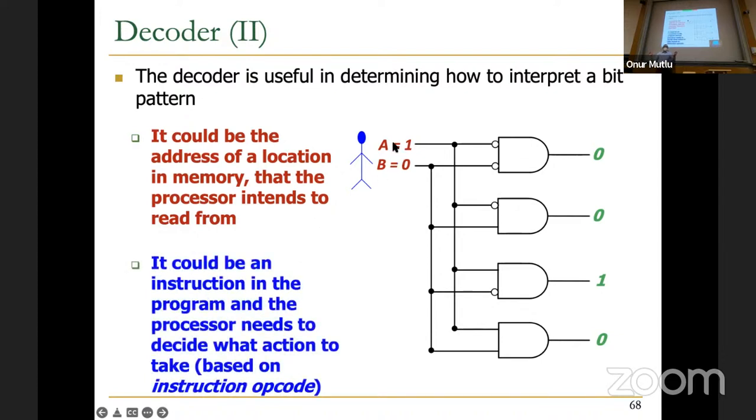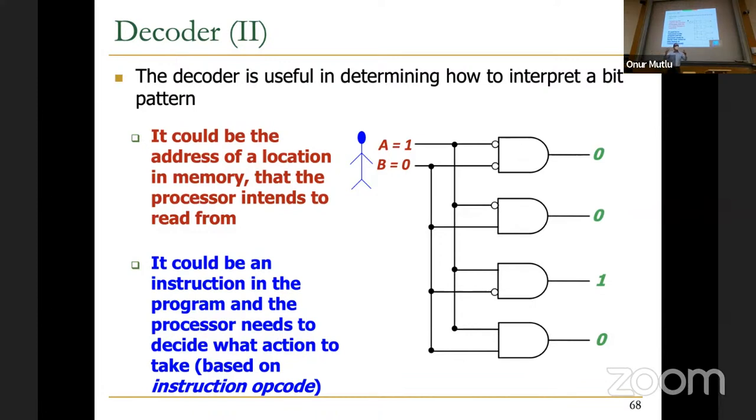Okay, another thing. You have a bit pattern that encodes an instruction, and there may be many instructions. We will see this in lecture 10, maybe lecture 9 also, when we see the instruction set architecture. To communicate between a program and the hardware, you need to specify what the instruction does. Is it an add, an and, a multiply, a divide, a square root? There are hundreds of instructions. How does the processor figure out what instruction it is? There's a bit pattern, called the encoding of the instruction.